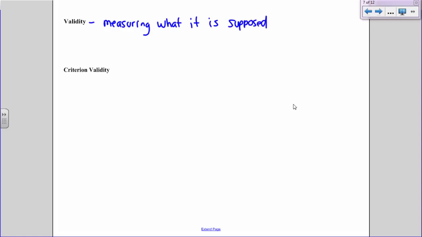And validity can also be pertaining to, is this test a valid predictor of performance? And that is criterion validity. So there's many different types of validity. There's construct validity, criterion validity, external validity, all those things. But I'm just going to focus on criterion validity because that is what you're going to be asked to evaluate in the applied activity. So prior to implementing a selection test for prospective employees, it's really important to make sure that the test has that criterion validity, or in other words, it's related to performance.